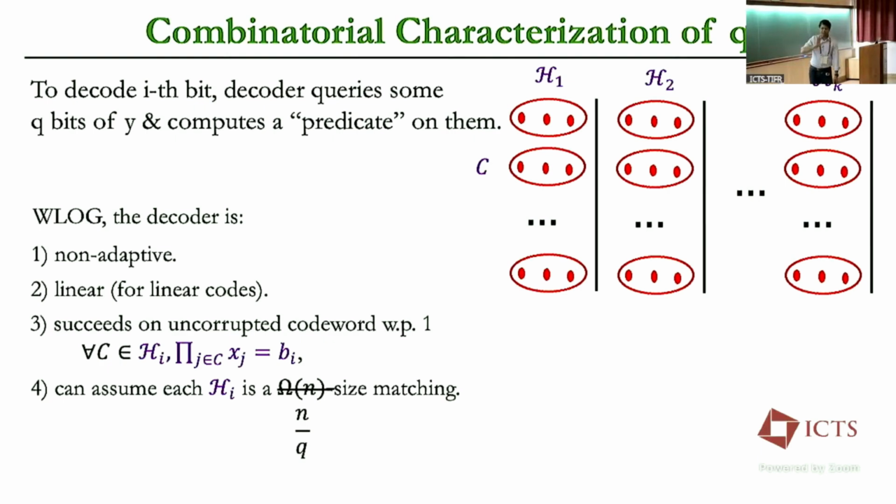But let's assume for the purpose of today's talk that they are perfect matchings so that I don't have to carry an extra parameter. None of what I do will actually use this too strongly, but this will just remove one extra parameter. So if you're doing Q query locally decodable codes, I'm just going to assume that the matchings are all of size n over Q and n is divisible by Q and so on. Okay? Good. Any question about this cleanup? Okay, great. Now, the same kind of description applies to local correction too. Instead of one matching for the first k bits or the message bits, you have one for every one of the n code word bits. Not a big surprise. Everything else remains the same.